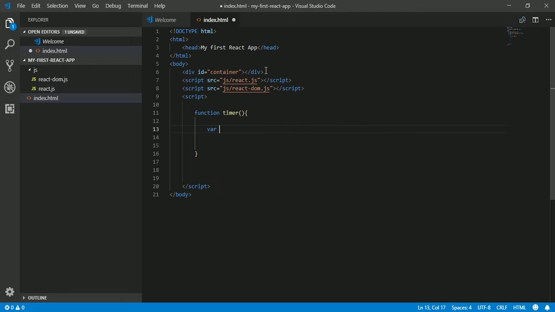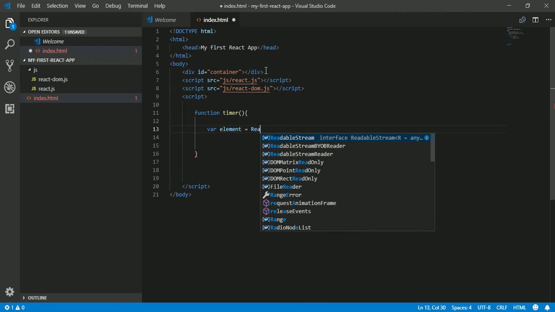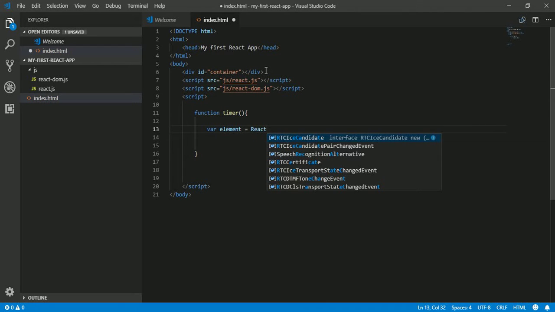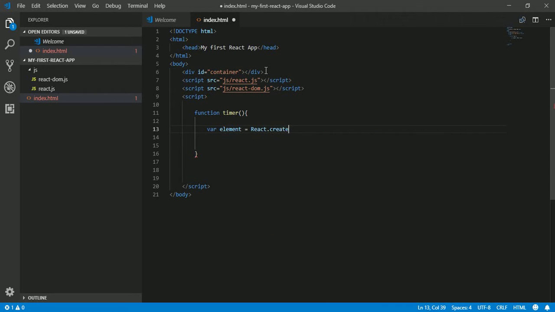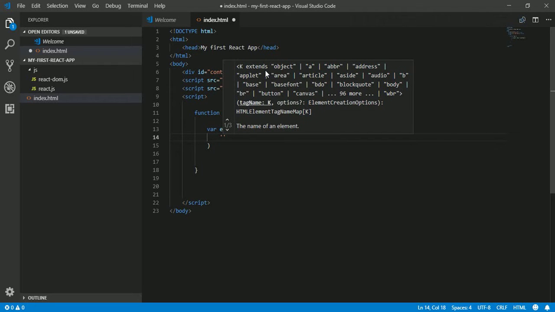So in the timer function I will say element is equal to React dot createElement.